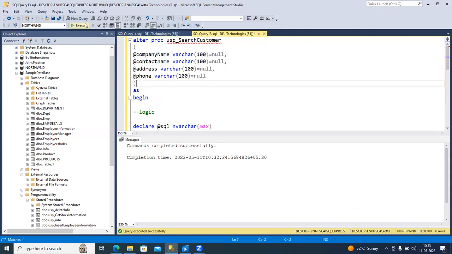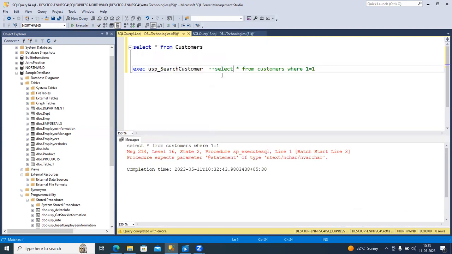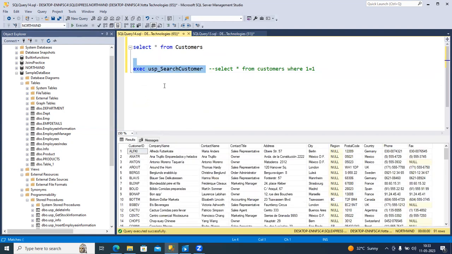I will execute this once again, and I will come back to here, and I will say execute it. See, if I don't pass any parameter, it's saying that it is executed.